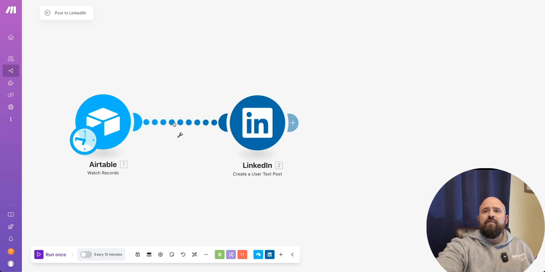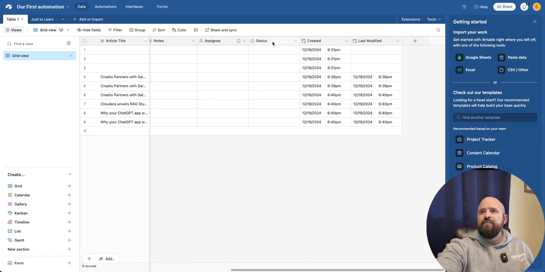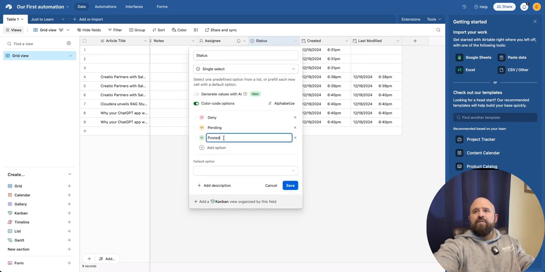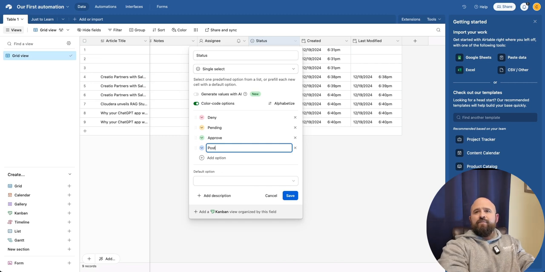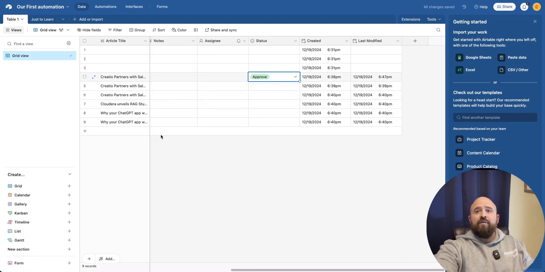When you give it permission, because you came in here and said yes, then you can run. Now, what we can do is say, let's change this. Let's say we want to have to approve it first. So instead of having the status as deny, pending, posted, we can do, let's say, approve and then posted. So then let's say we want this one to go. We click on approve. But we told it that it can run two.